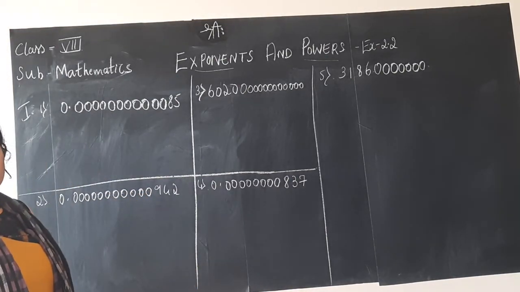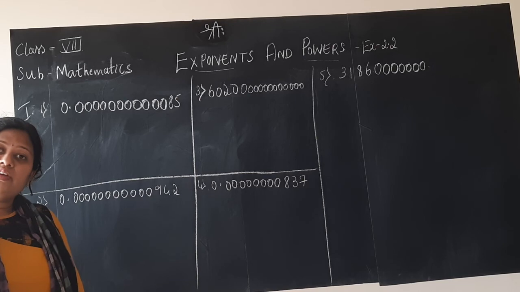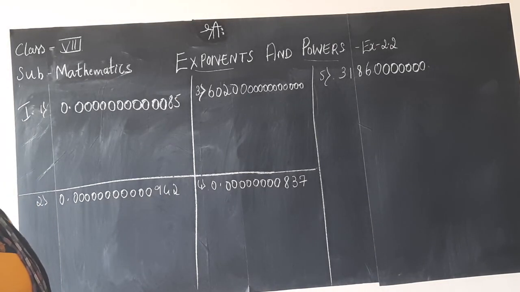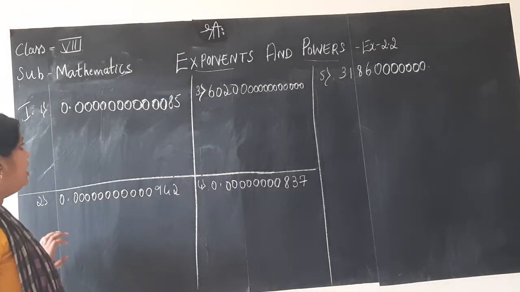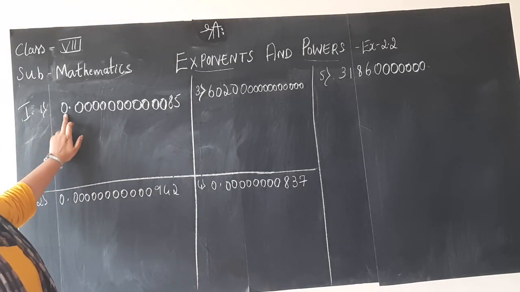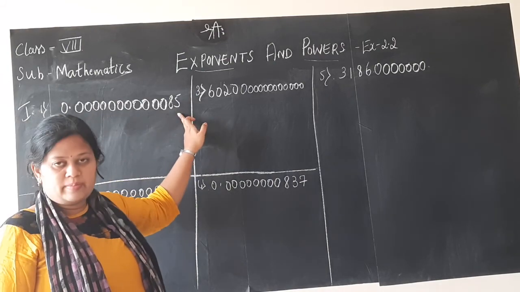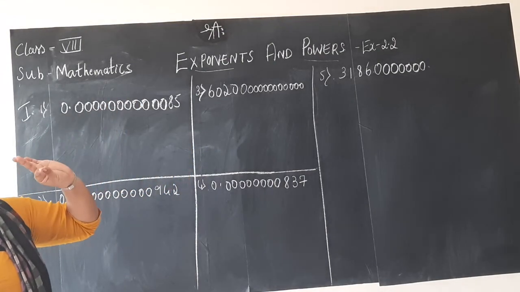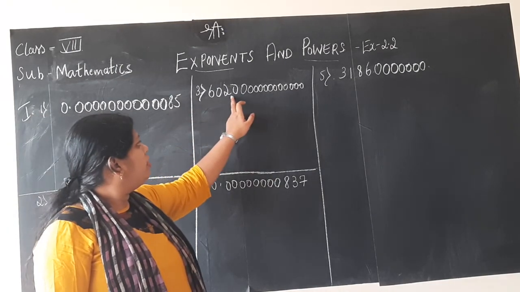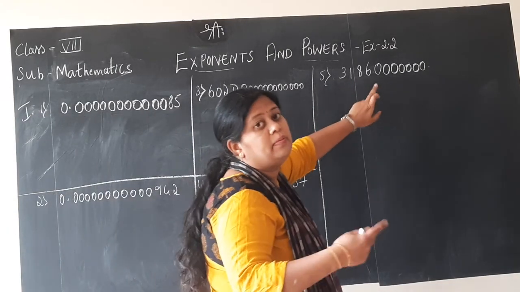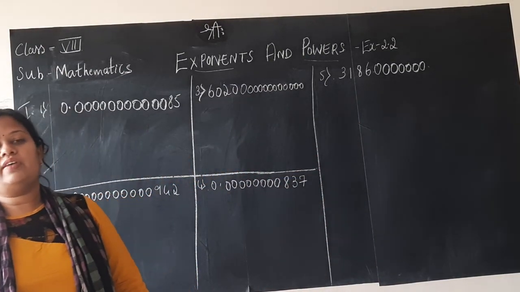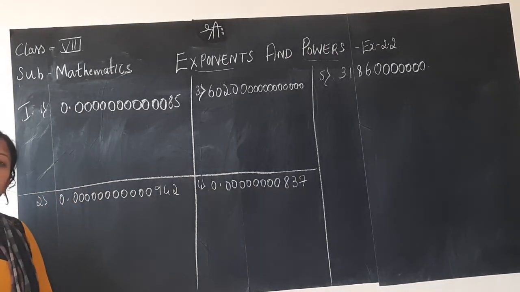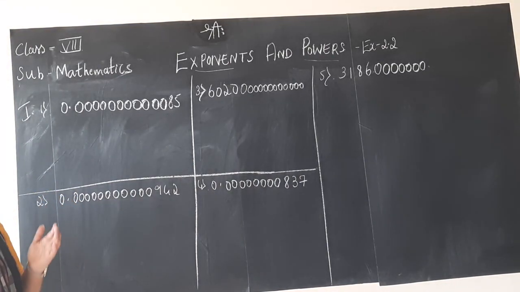When you are doing so, whether you write the positive exponent or the negative exponent depends completely on the given question. You should go through the number carefully. I already gave the hint that if the number starts with 0.000 followed by a number, then it is a very small number. If the number is a digit followed by zeros, it is a bigger number. For bigger numbers you will always have a positive exponent, and for smaller numbers you will have negative exponents. You should have this basic idea before you solve any problem.